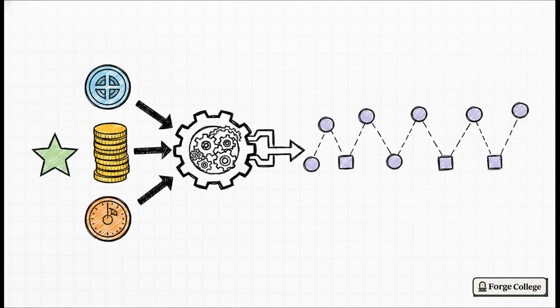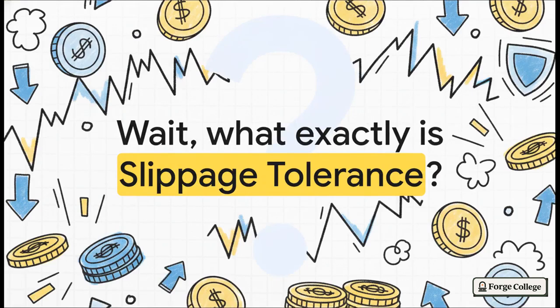Okay, section 3, fetching the quoted route. Now we actually ask the aggregator for a route. We fire off an API request with 4 non-negotiable parameters. First, the input mint, so what token you currently have. Second, the output mint, what token you actually want to get. Third is the amount, and remember, this has to be measured in the smallest base units of the token. And fourth, your slippage tolerance. The aggregator grabs these inputs, crunches the optimal multi-hop route across Solana's liquidity pools, and sends it right back to your client.